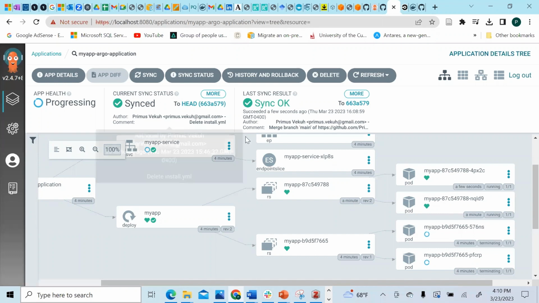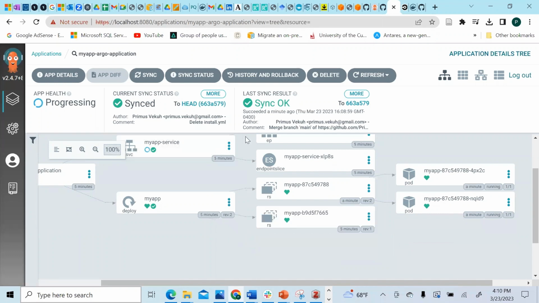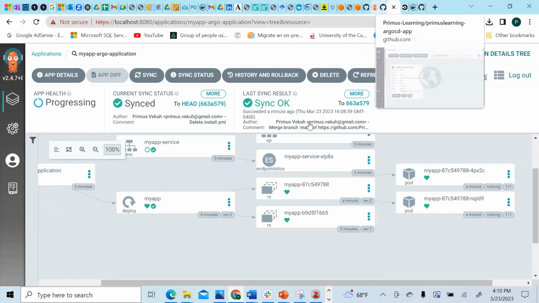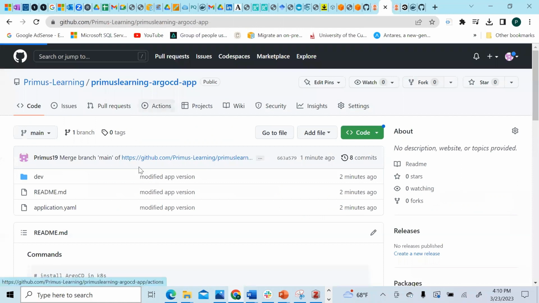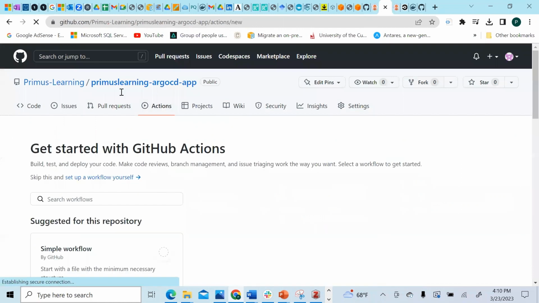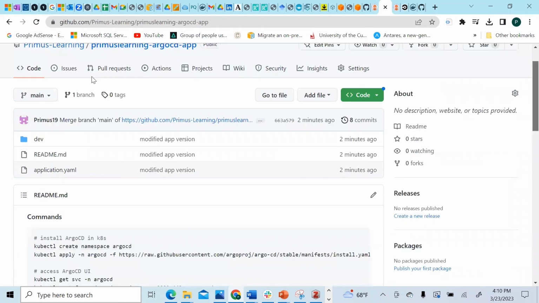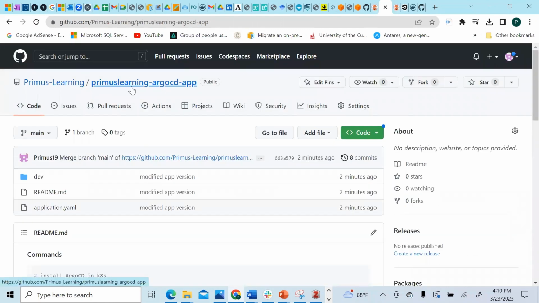So this is the power of Argo CD. It automatically syncs up your GitHub repository to your Kubernetes cluster and deployments, and you don't have to go over the hassle of creating GitHub Actions. You see, I don't have any GitHub Actions here, but I am doing changes and pushing it out smoothly, and the thing is just beautiful. So guys, play around with this. I'll put this in the description section of the video so that you can play around and push out this thing, try out.